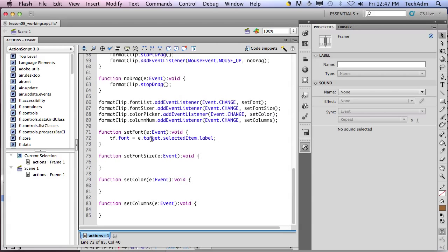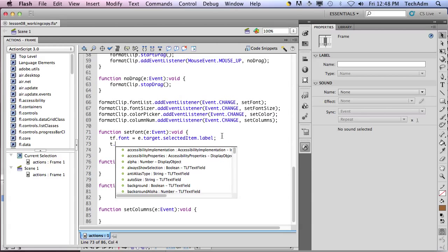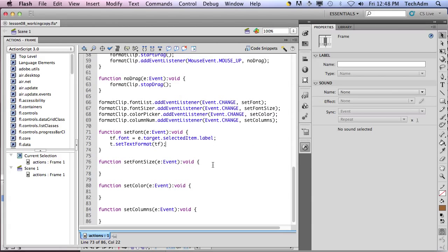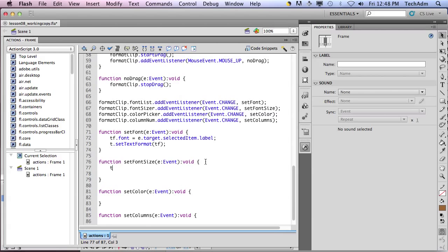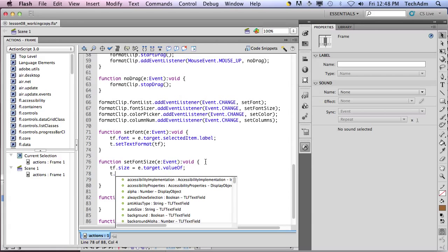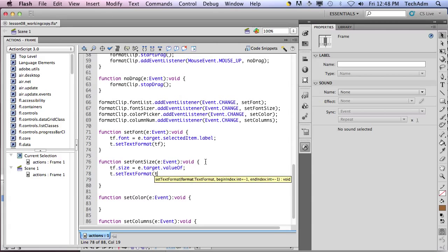This is the event, here's the link to the object. In the object, we look for the selected item, and finally we find the label of the selected item. And we say t.setTextFormat(tf). We do the same thing for font size: tf.size equals e.target.value, and we say t.setTextFormat(tf).